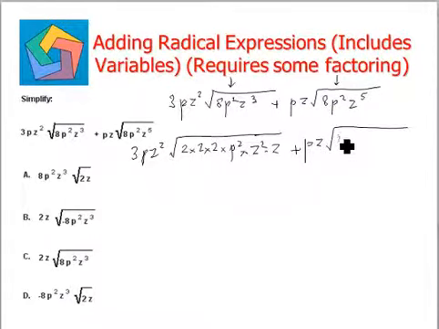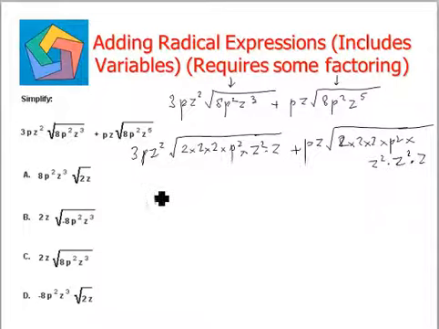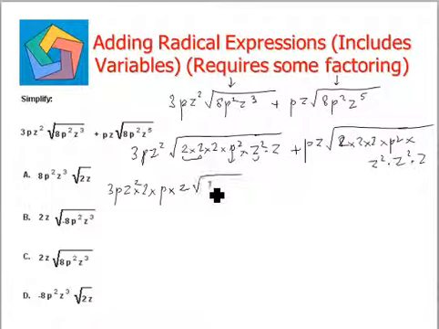8 can be written as 2 times 2 times 2, p squared as it is, z to the power of 5 can be written as z squared times z squared times z. So now we'll make groups inside and see what can be pulled out. Two 2's come out as a single 2, multiplied by p squared as a single p, z squared as a single z, and inside we are left with 2 and a z, plus pz.